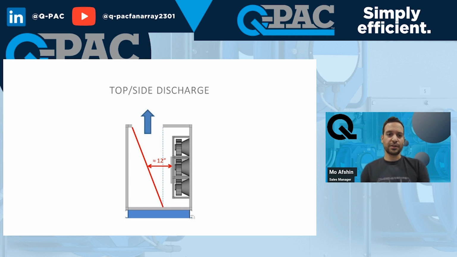I think we got a question on vertical flow. Sometimes you can have Q-PAC fan arrays mounted vertically in an air handler, and sometimes you have a side or top discharge for a fan that has a horizontal flow outlet. So again, this is the same. It's highly recommended to use guide vanes when you're changing the direction of the flow. But if you're not using that, that 1 foot distance would be required to the midpoint of your outlet, either on the side or top.